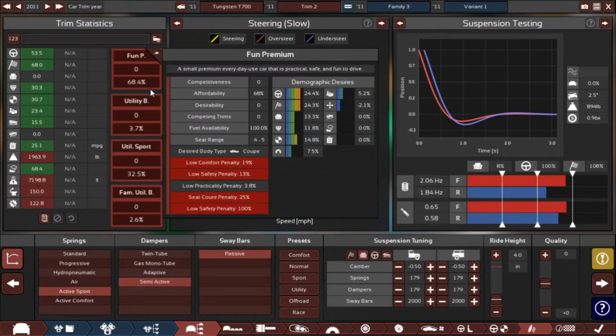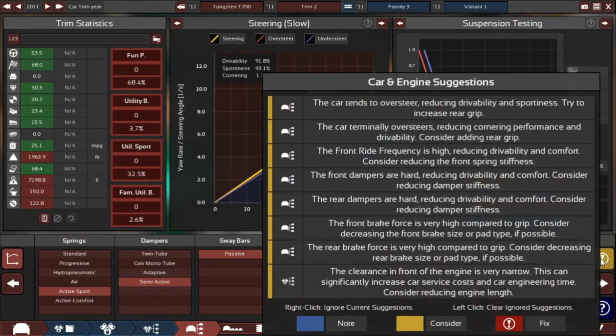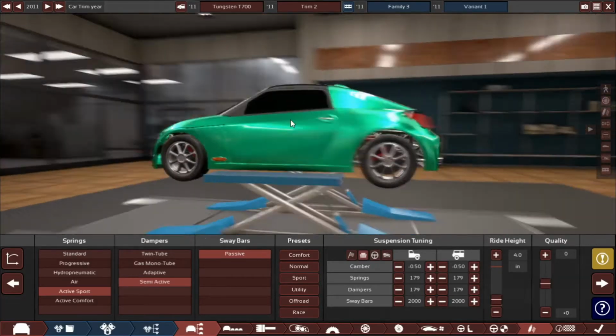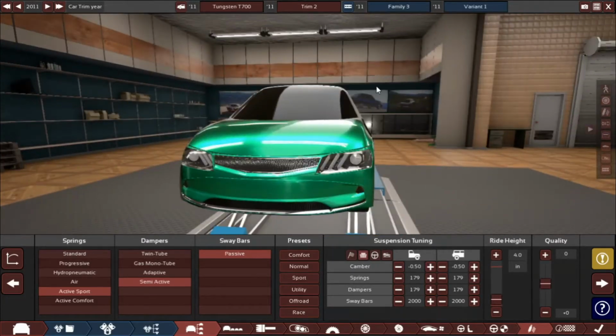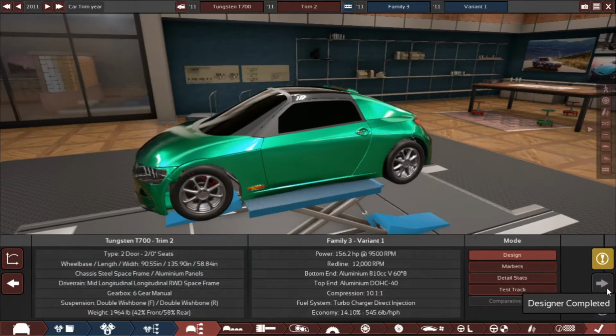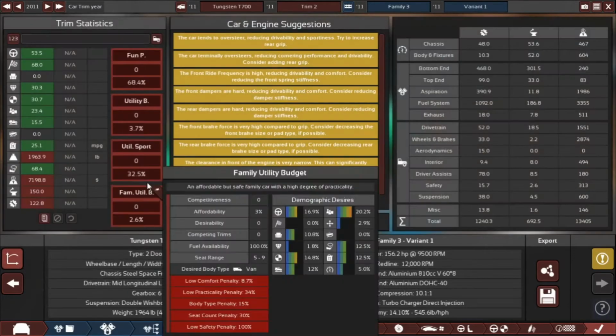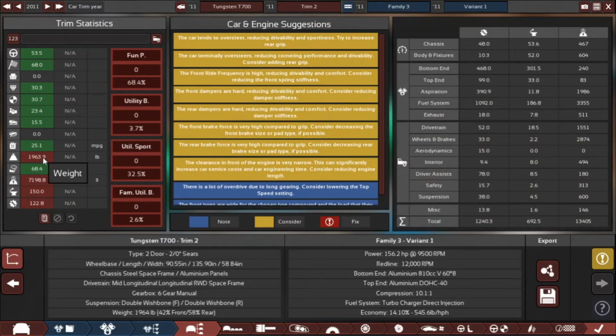Excuse me. What do you mean nobody likes the car? 25 miles to the gallon. What do you mean? How much does it weigh? Oh, it's expensive as fuck. Yo! It weighs less than 2,000 pounds! Bruh! It weighs less than 2,000 pounds! Bro, this thing is a death trap. Wow. Wait, how much does it weigh? It literally weighs less than my motorcycle.